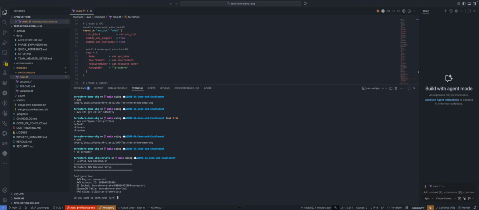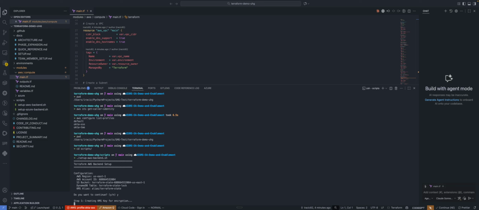Then a name for the DynamoDB table, and then an alias for KMS for encryption keys. I believe I've been using these key aliases in the past as well, but it's not gonna change anything for you. It's gonna be just a new key, but in my case, it's gonna be a new alias. And then you type yes, right?